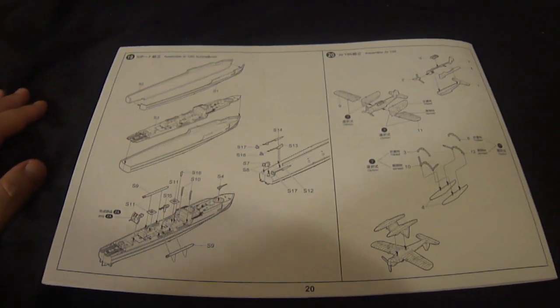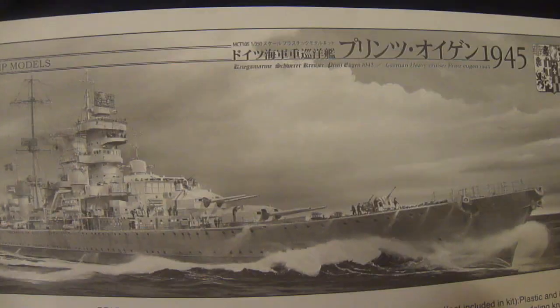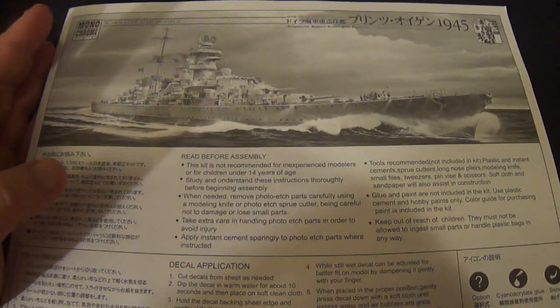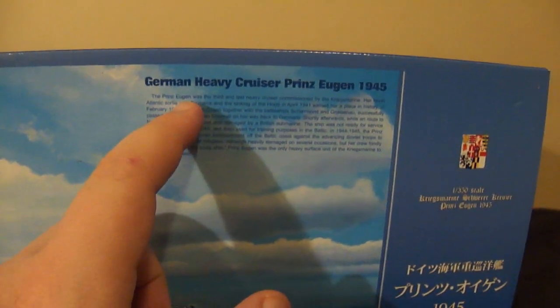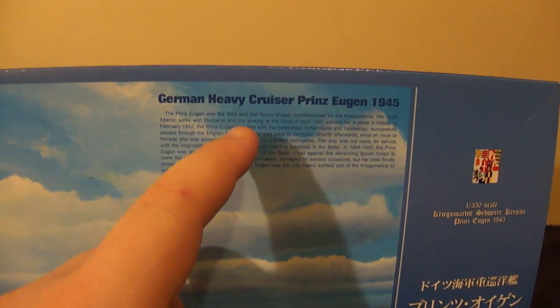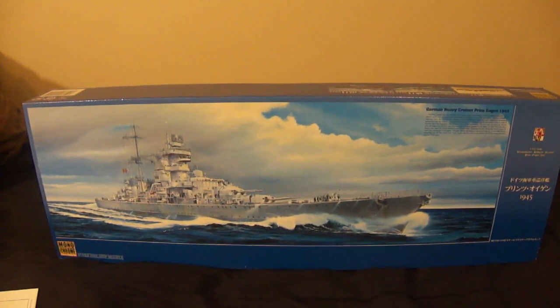Anyway, you guys are probably wondering the big question: how am I going to build the Prinz Eugen? How are we going to build this magnificent Admiral Hipper class heavy cruiser? Well, think about it. If you know your history, and I can read it right here, her North Atlantic sortie with Bismarck and the sinking of Hood in April of 1941 earned her a place in history. Well, that should give you a clue.